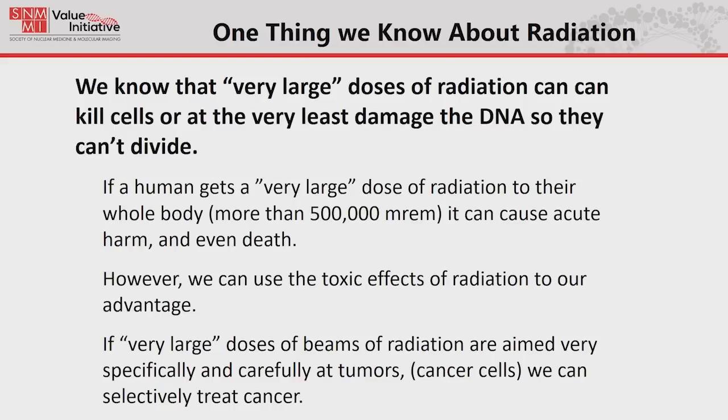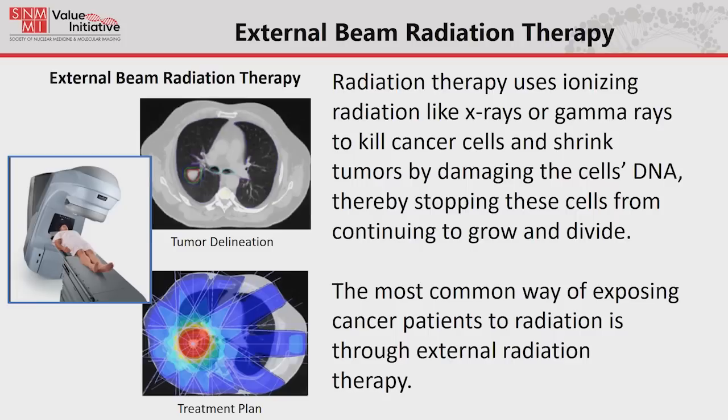However, we can use these toxic effects of radiation to our advantage. If very large doses of beams of radiation are aimed very specifically and carefully at tumors, the cancer cells, we can selectively treat the cancer. Now, this is not molecular imaging or nuclear imaging right now. I'm just going outside of this to show what external beam radiation therapy does.